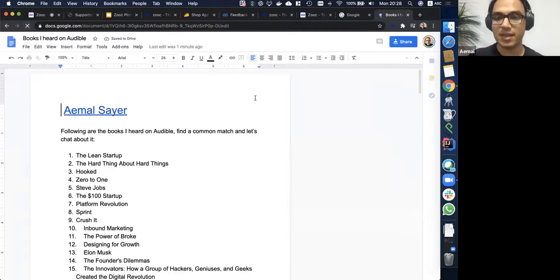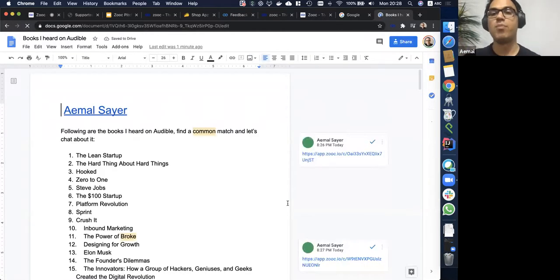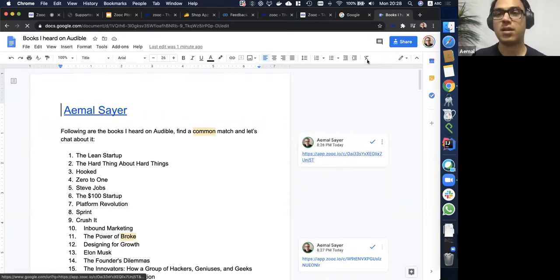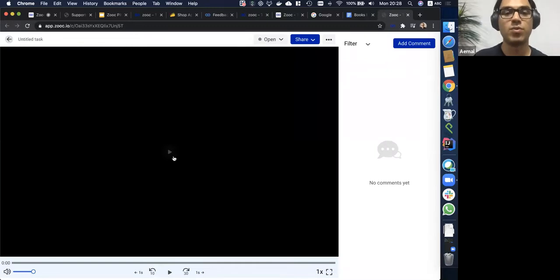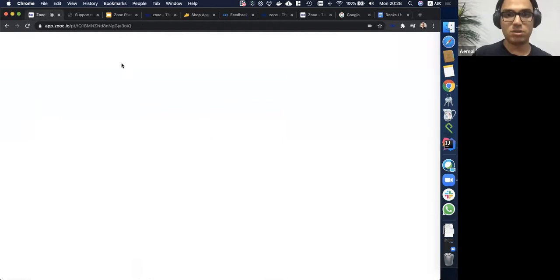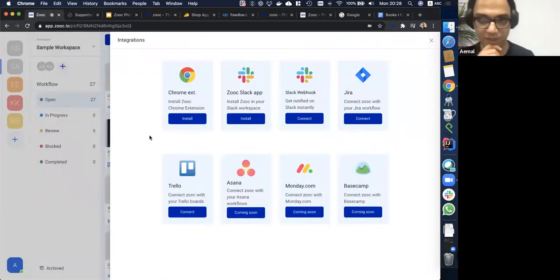And then when they click that link, then that canvas will be opened in a new tab like this. And then they can literally play the video and then collaborate with you. Okay, so let's go on to the rest of the integrations. I'll be very quick. I'll describe it because I've got 2 minutes left.